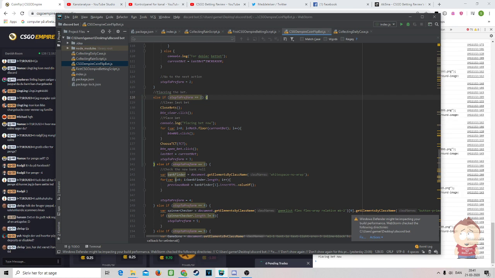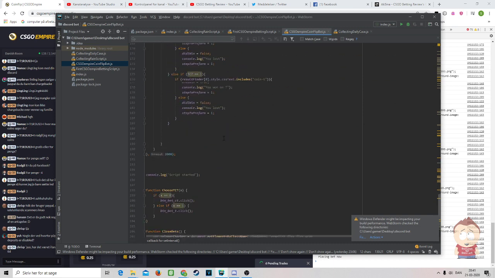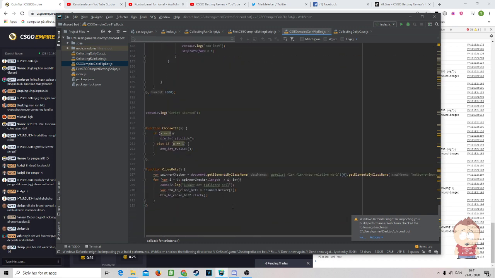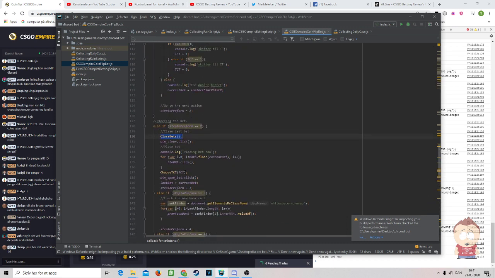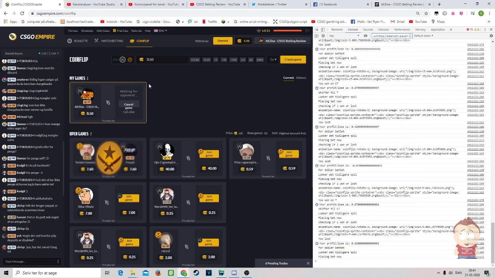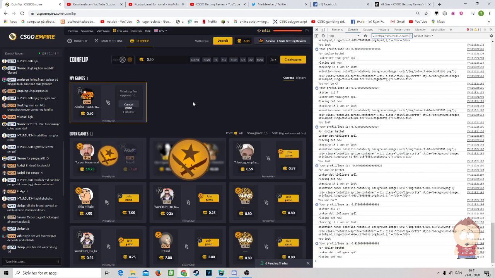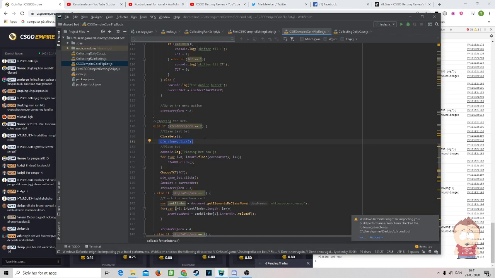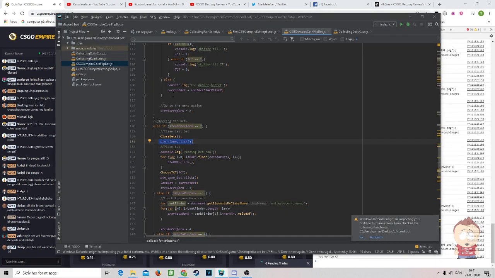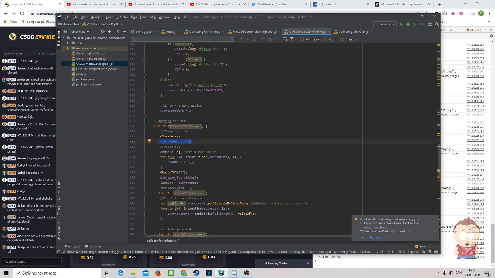In here, we actually only close bets. We remove all the bets we have. We have this function here called close bets that literally closes the previous bets if any are open. Then we clear our previous bet. That will mean if there's anything left in here, we clear it so it will be clean. Zero again, like this. And then we start on placing as much as we have bet.